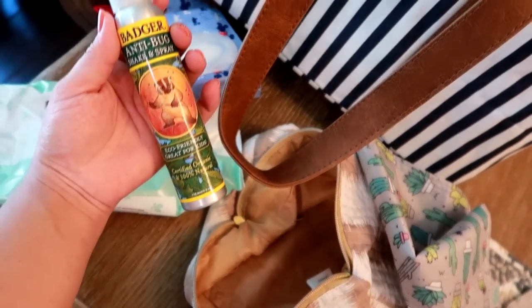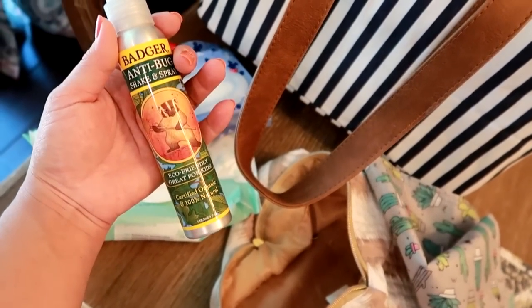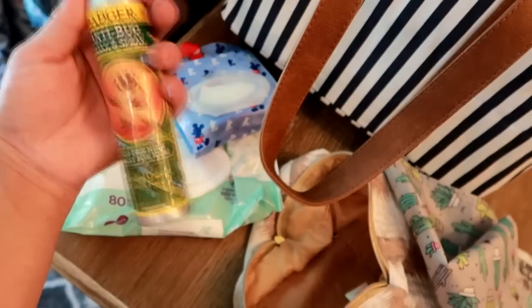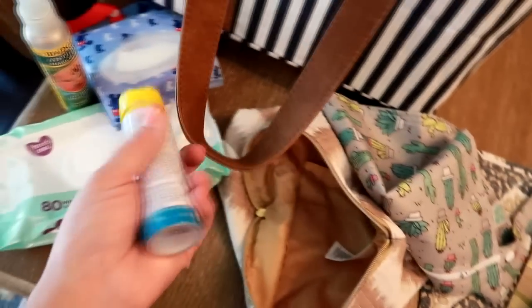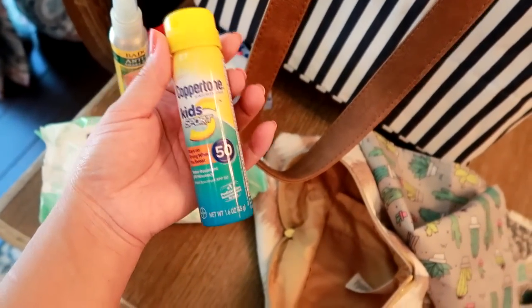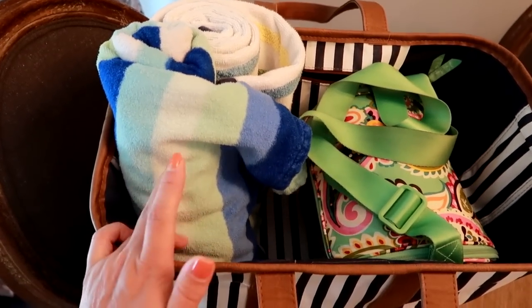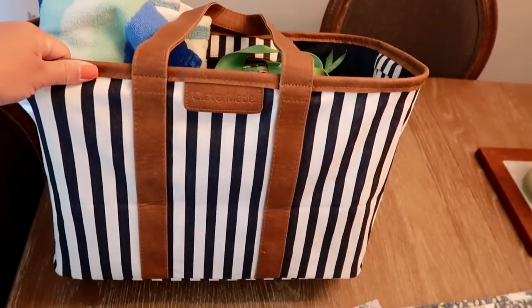And then I also have, I always carry this bug spray with us in the warmer months, because even at anywhere outside, guys, the bugs are bad. So I just always like to have this. And then obviously if we do anything naturey, I have it as well. And then of course I always have a sport or water kind of sunscreen spray. Another thing I use it for is laundry. When we have a lot of laundry that needs to go upstairs and I'm folding laundry, I'll use it for that as well. And I just love it.